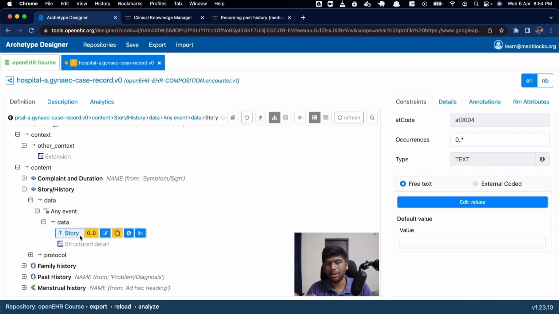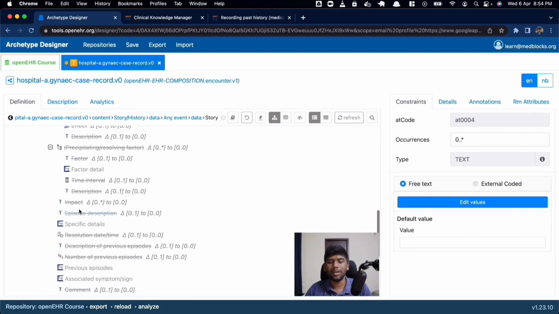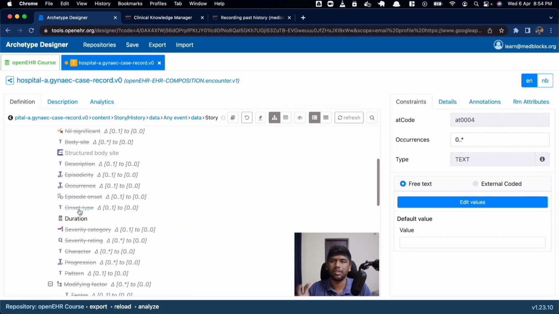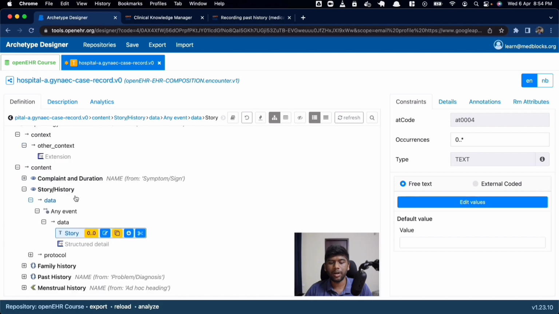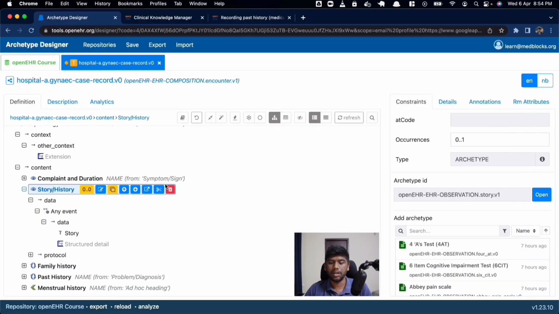Now what you can do is look at the story and write analytics tools that will automatically pick up on the words and then populate complaints and durations, because most of the time the story does represent all of these things, like what exactly the complaint was, for how long it lasted, and the severity of the condition and so on. So we do have a separate archetype for complaint and duration, but we do have the story/history archetype here, and that is where the present condition is.